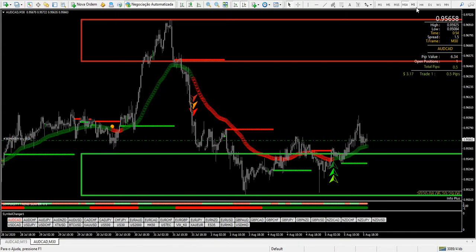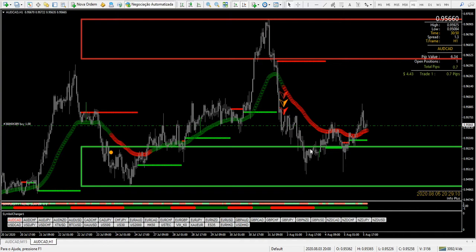Third step, check the higher time frames. Is this price action coming from a buy area? Yes, it is. Look at that. The price action came down, tested this area, went up for a little bit, tested another area, and that's a double bottom, and now it's just going up.